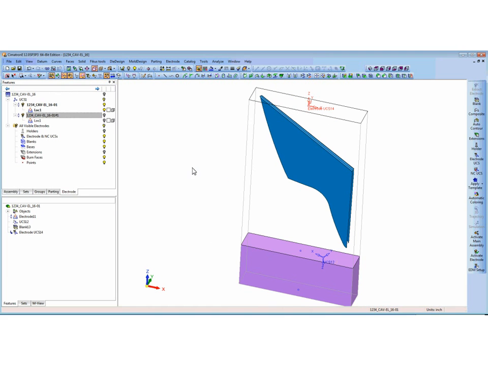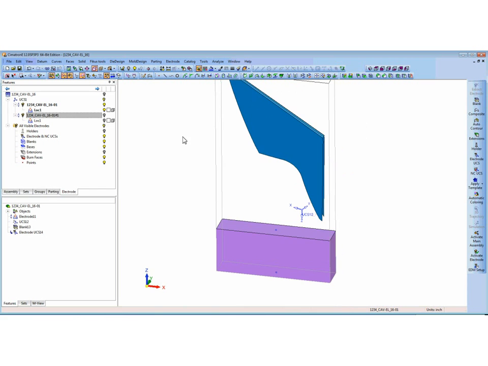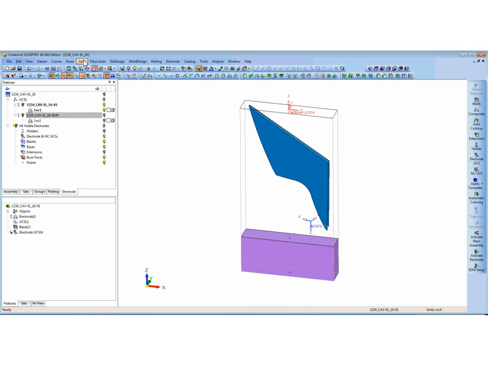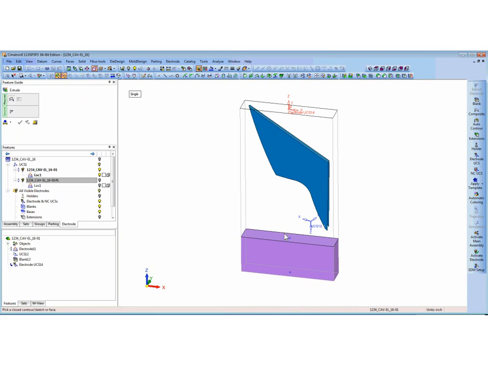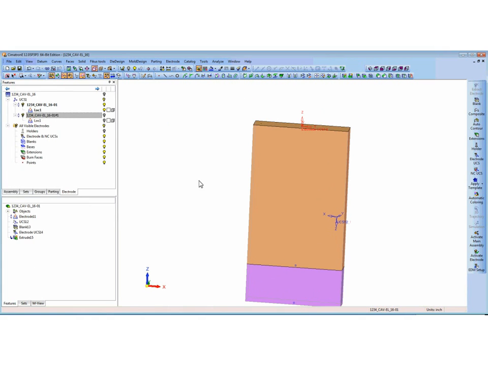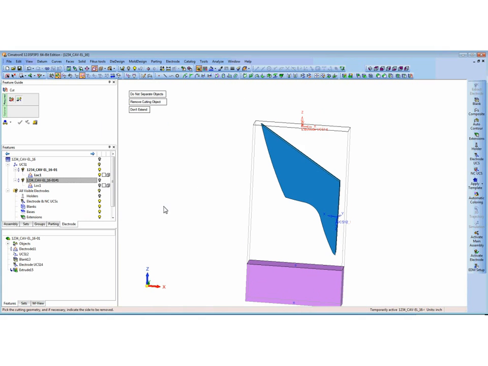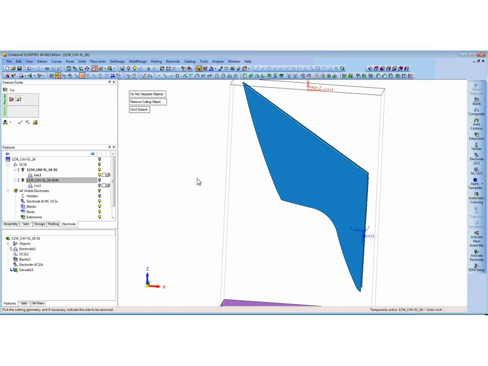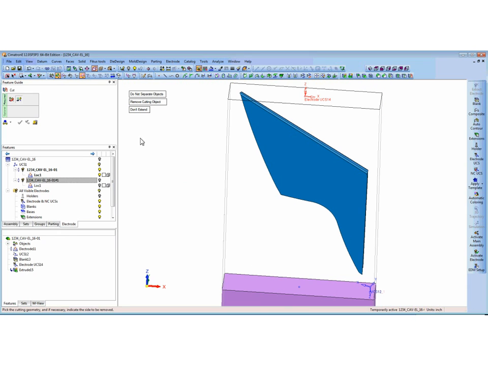And I want to show a couple things that I think were pretty cool. The first thing is that I can do something similar if I do a solid new extrude and take this face and go up to here. Okay, and then I do a cut. This is actually something relatively new in our latest versions.